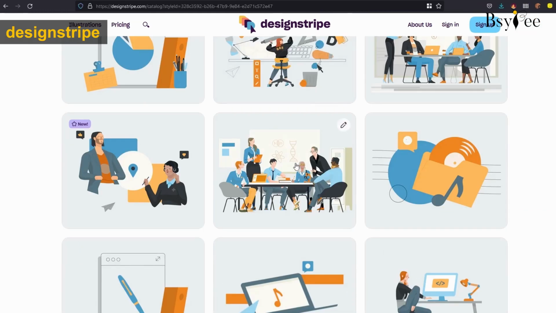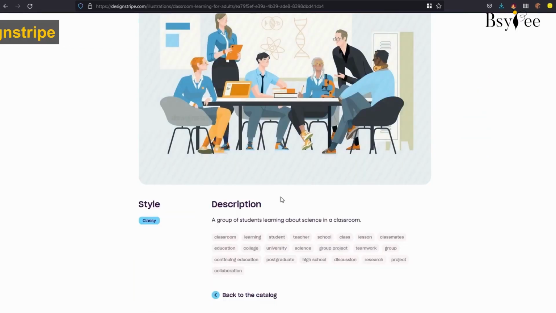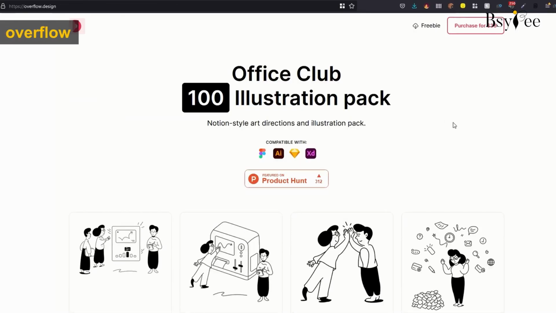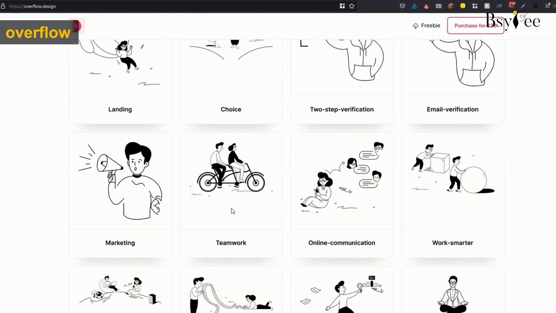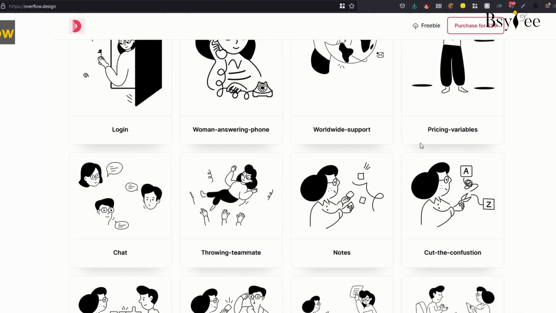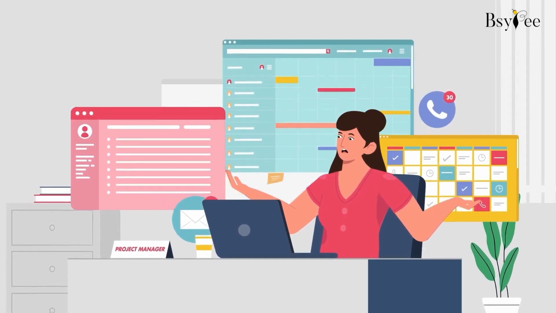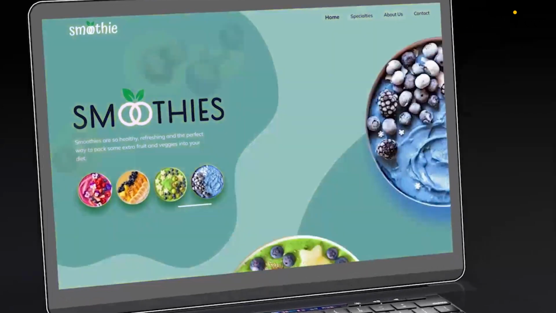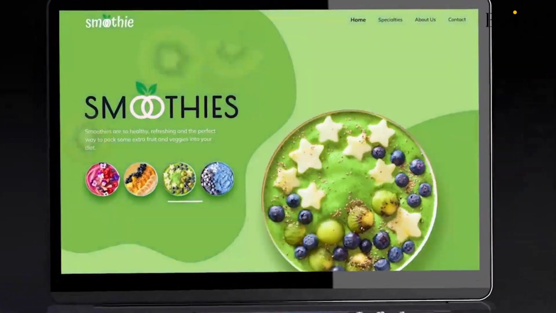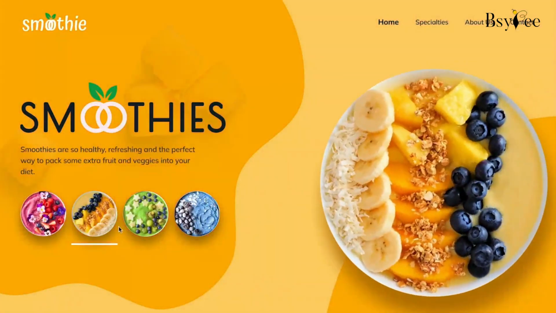Use beautiful illustrations to create a storyboard depicting the history of your brand and how your company has evolved over the years. It's a powerful way to build an impactful personal brand. In conclusion, if you are a graphic designer or a creative enthusiast, these free illustration resources for UI design will undoubtedly enhance your creativity.